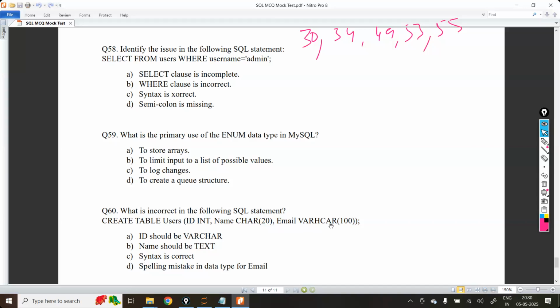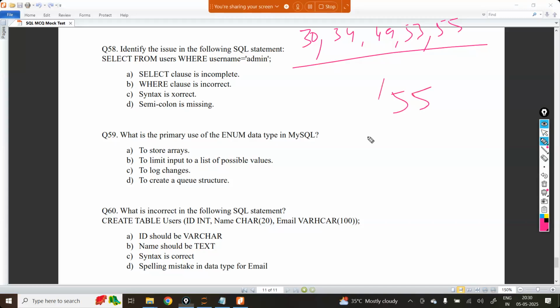VARCHAR. Right. Out of 55 questions. Okay, 55 only, 5 of them are out of scope, so just ignore these 5. Out of the remaining 55 questions, please calculate how many marks you have in total, assuming each of them as 1.